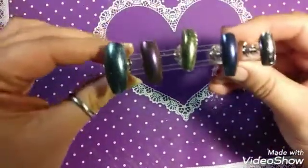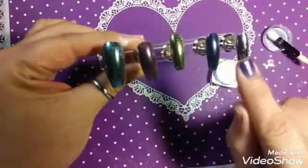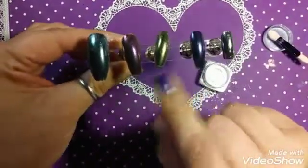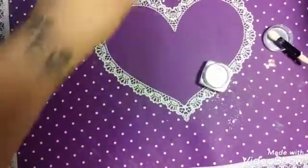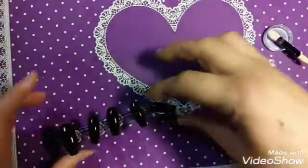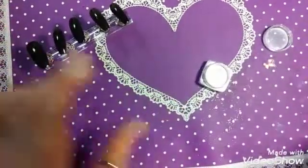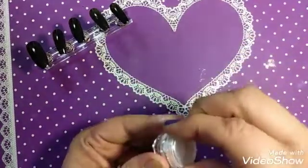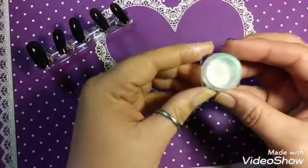Okay, here are the first 5 that we did. We have the silver, another purplish blue, yellow, another purple, and this really pretty blue. It's just divine. Just divine. We get our next set of nails up here. Get them all in the right directions. Put this baby away and move on to our next culprit. This is a green.